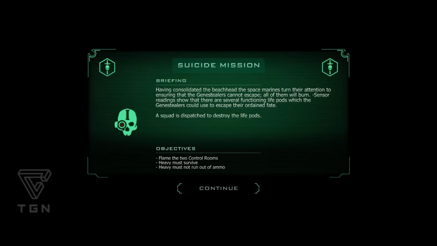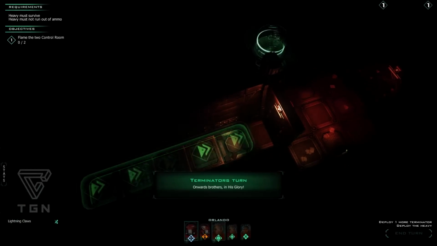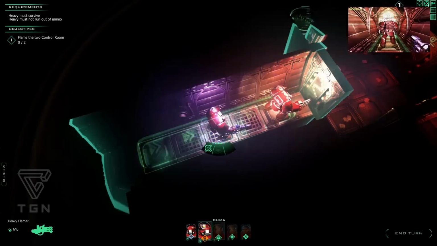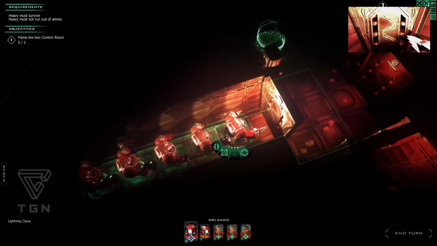Objectives: flame the 2 control rooms, the heavy must survive, and the heavy must not run out of ammo. Accept your orders. There's our deployment overview. You will deploy here, you will flame these 2 objectives, and you will win the day. Like, that's our whole objective. And then we'll Congo line in. Let's go ahead and put our melee guy up front. Let's put our flamer one back. We got to keep that flamer guy alive. Let's put our melee dude right here. Sure, Congo lining it up.